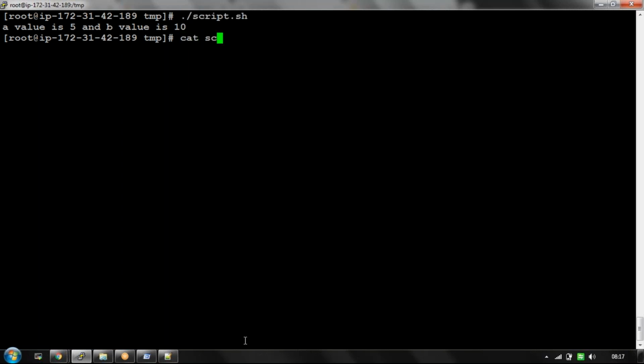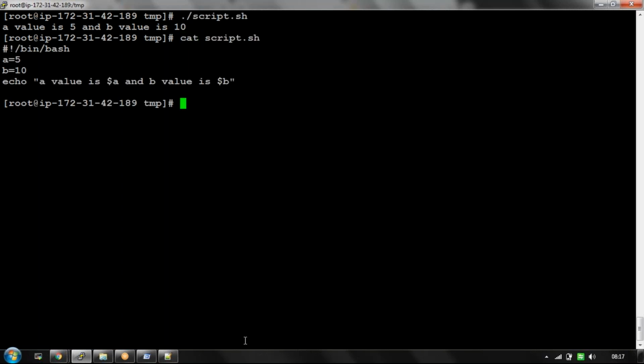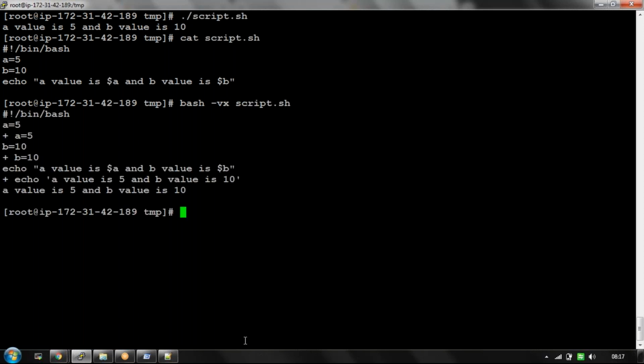I'll tell you what is happening. When I execute this file, it triggers the first line, #!/bin/bash, so the script understands it should run in bin bash. Second line, it assigns the number 5 to A, and it assigns 10 to B. This is a good option again: debug mode, guys.